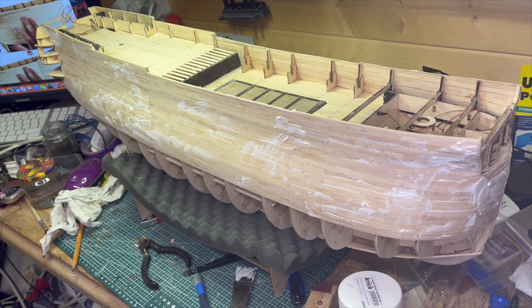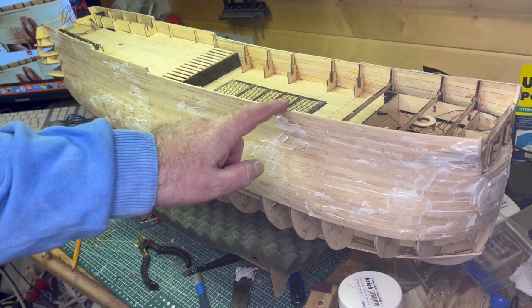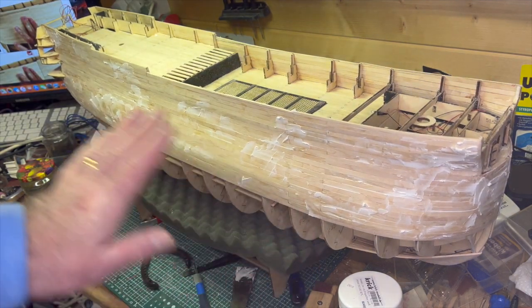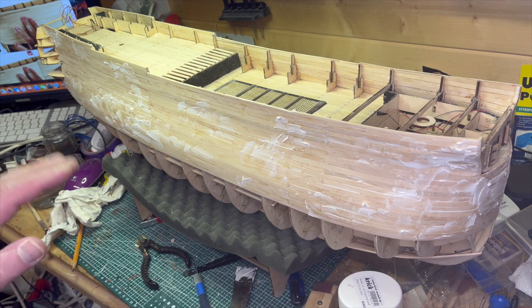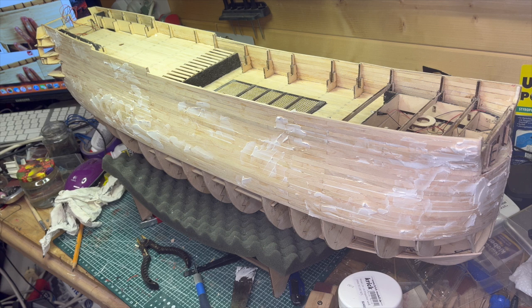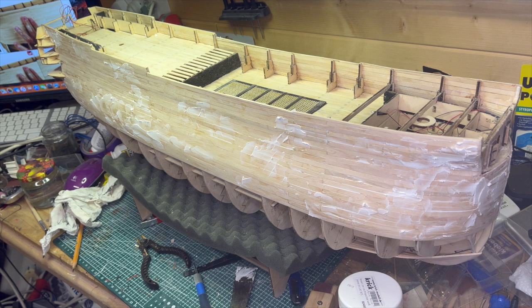Right then, that's the first stage. I managed to shape the tops. Got there fairly good. Got a little bit of sanding to do in the top here. A little bit to take off here. And you can see I've sanded the majority of the hull. Found the high spots, the low spots. Some of them a little bit too high, so I've put some filler on and we'll smooth them down on the next phase. I've got to set the filler and then we'll do the next phase, and that's with a softer sandpaper. That was done with 120 grade. I'll use 240 grade for the next sanding and we'll see how that goes. Okay, see you when I've done it.